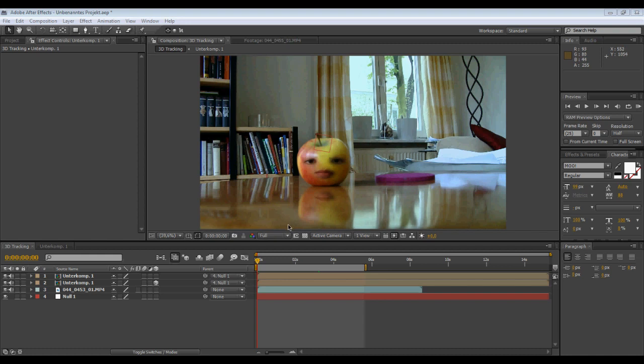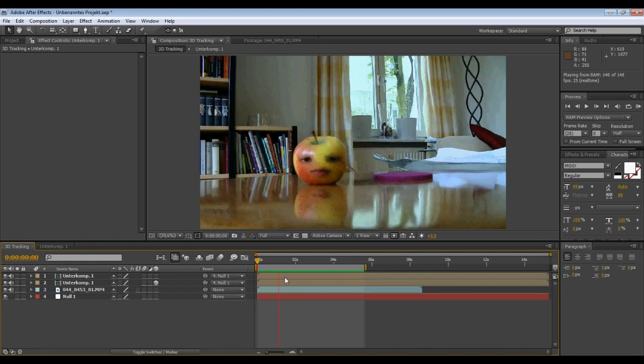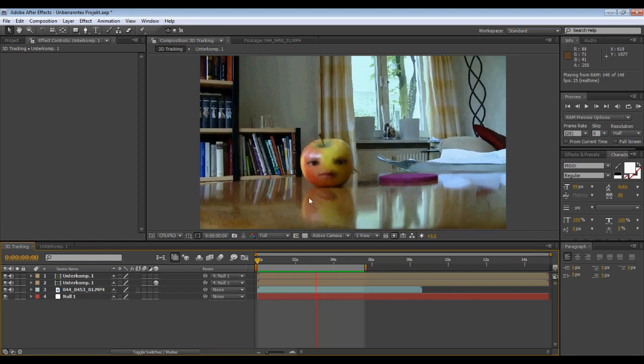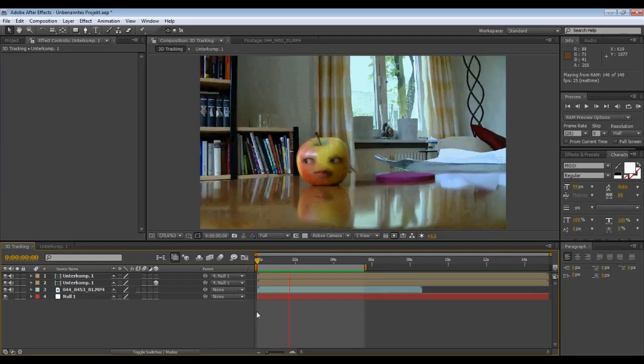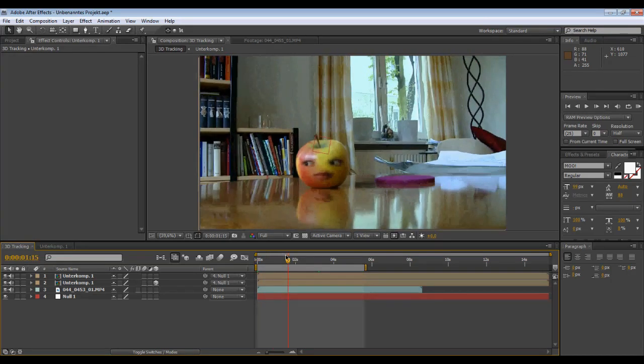aetutsplus.com, and today we're going to take a look at this cool Apple face effect. Okay, so you see here's an apple I filmed in my living room, and there are two eyes in it and a mouth.